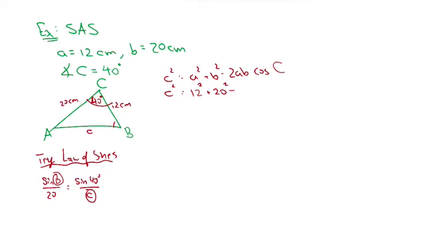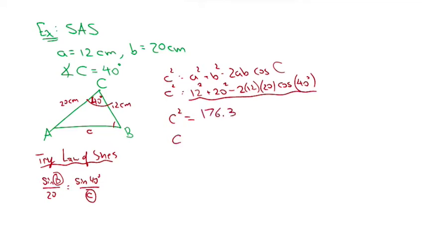Well, we already know what it is, can't we just go ahead and put it? Yeah, but let my calculator do the work. 2 times 12 times 20, that's 2AB, times cosine of C, in this case 40 degrees. So if you just type this huge string into your calculator and hit enter, it does all the work for you. But be careful, that's still C squared equals. It's not what C equals, it's what C squared equals. Which I guess C squared is 176.3.